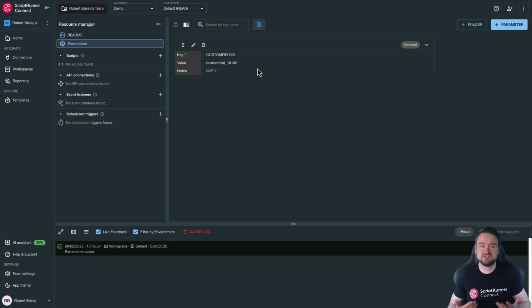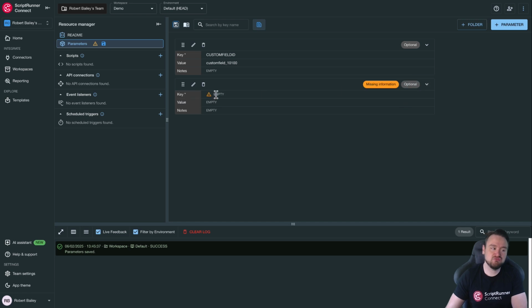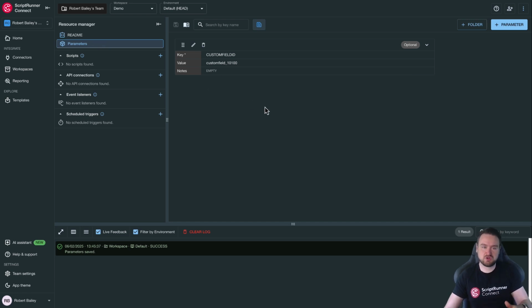One thing about parameters that is powerful is that you can reference them in your code, and as we have a number of parameter options here, including multiple choices, lists, passwords, etc., this means that you can reference parameters in your code and allow users to modify how your code functions based upon parameters without them actually having to write the code or look at the script.